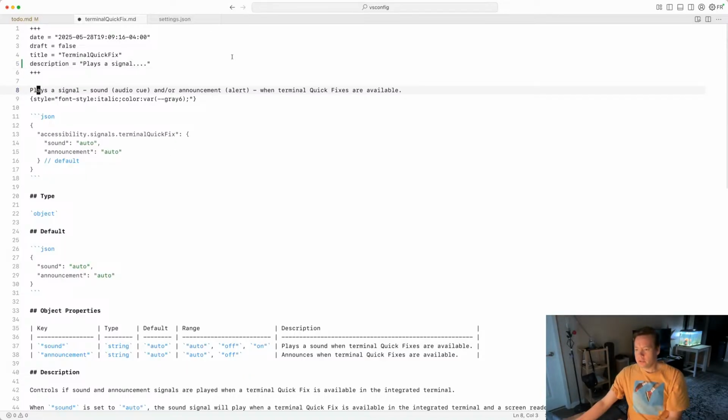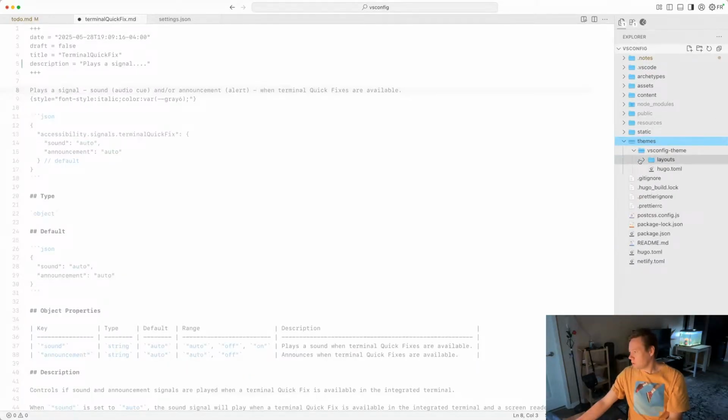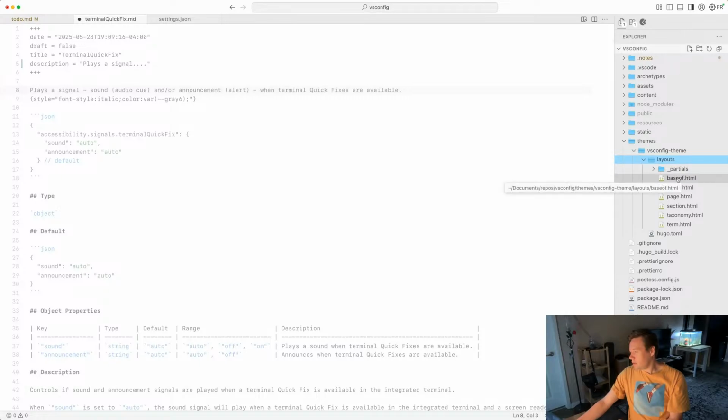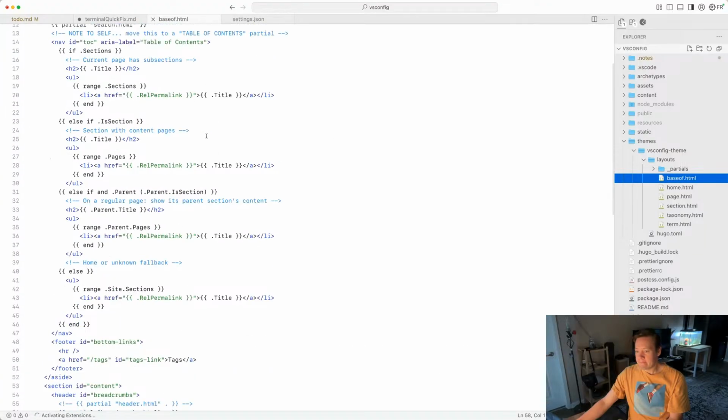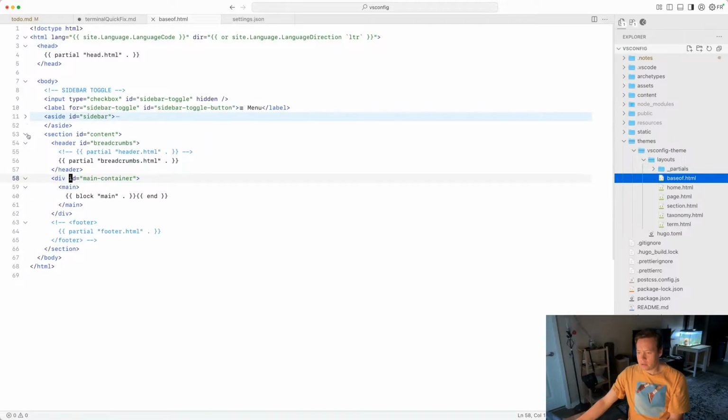And then I would go into my themes here, layout, and let's see here, probably baseof. Okay, there's my sidebar. Section header, there's my breadcrumbs. Okay, main container, main, block main.